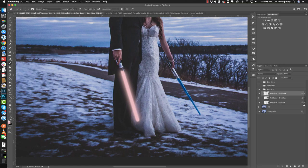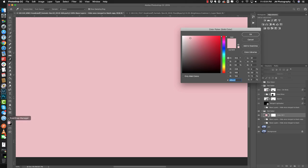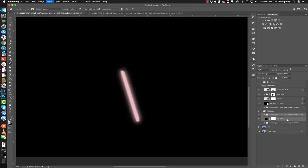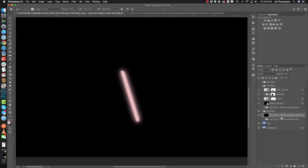Now we want to make a black cutout so we can work with it a little more. I like to group all of these together and call it 'base layers — hide once merged to black,' keeping all my layers so I can go back at any point. We're going to duplicate that layer group and hide the original. Then we add a solid color fill layer — grab black — put it below, and merge by pressing Command+E or going to Merge Layers.